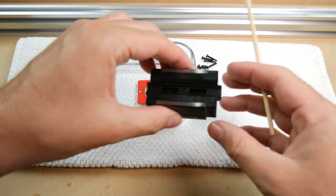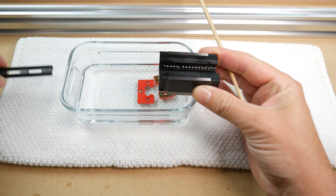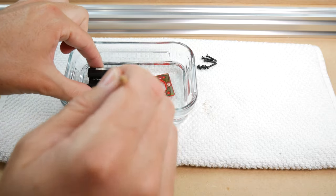Now remove the bearing retainer and place the block in the bath. Gently work the bearings with a brush. Keep rotating the bearings through the track. You will see the protectant coming out the other end as you do this.